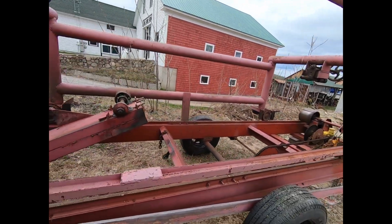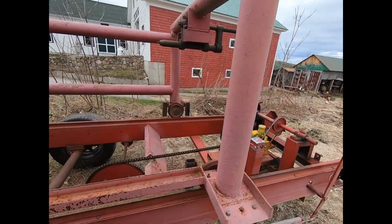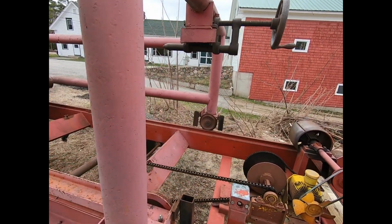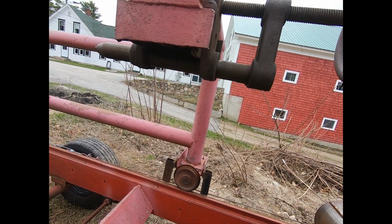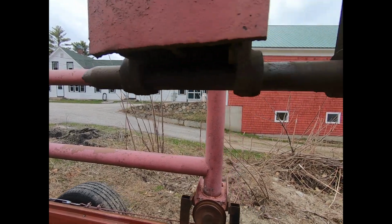A nice fella that was in the clapboard business, we had discussed building a clapboard mill. I told him I was going to build mine with 4 legs and carry the log. And he told me, well, you need this piece right here. And he happened to have an extra. And as you can see, that right there is what holds your log.